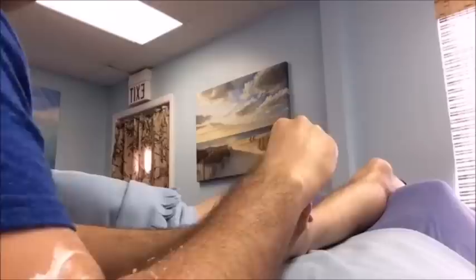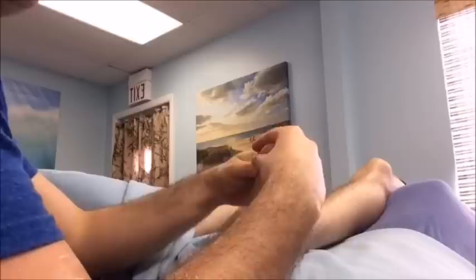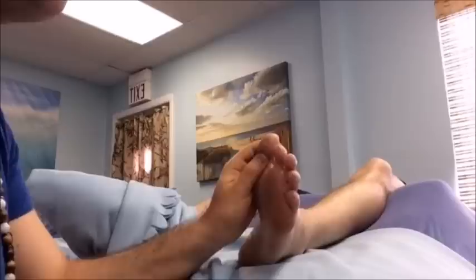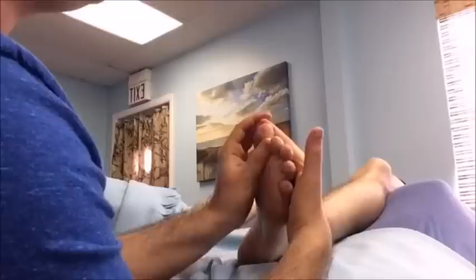Just walking up the toes. Sorry you guys can't see that angle too well, but hopefully we'll get it better on the other side. And we'll take the hand away just so that you can see the big toe routine. Just know that I would be bracing like this, but you can't really see the technique like that. So third walk up the medial aspect of the proximal phalanx. Then we're going to switch to underneath. And again, this is sloppy, but it really shows you how small of an area we're walking right now. But all that neck reflex space. So now I actually need my leverage because otherwise the toe's going to escape me and we don't want that.